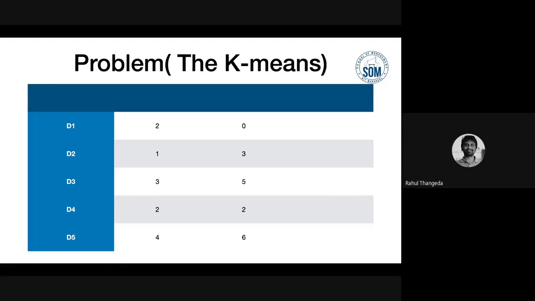So in simple language, if out of those 5 points, 2 points are falling very close and another 3 points are falling very close, you can probably draw a circle across those 3 points and draw another circle across these 2 points to mention that this is group 1 and this is group 2. That's how it can be, right? So how you are grouping here is based on the similarity or the closeness of the data.